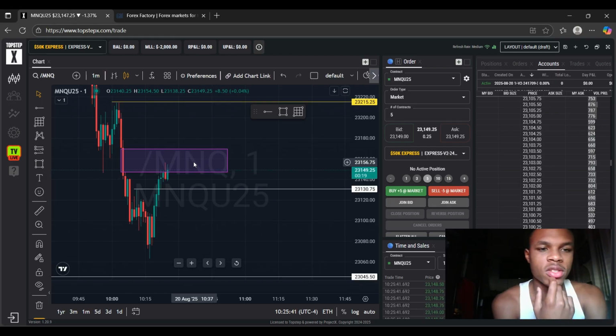If we get that breaker structure to the downside, I'll enter a trade short. I wouldn't even think twice about it. I'll hit the button. Forget that breaker structure to the downside, I think we're gonna get it.